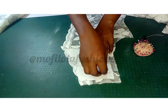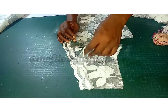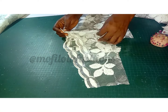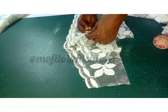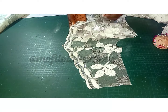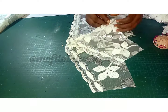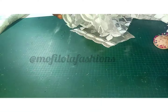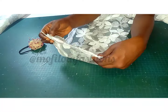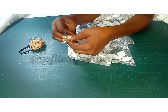Here is the main part — the yoke and the rest of the front bodice. You're going to strategically place the scallop edge. The lace I'm using is kind of transparent and lighter. If you're using a thicker net, you'll hardly notice the yoke. Give it a good press after joining to make sure the scallop is well arranged and doesn't look distorted. Take your time to arrange the yoke to the lower part of the bodice so the scallop is well arranged.